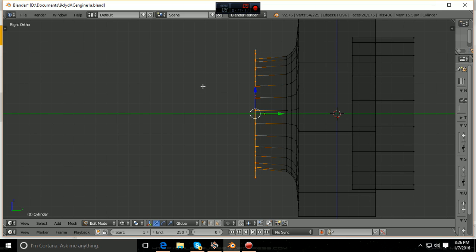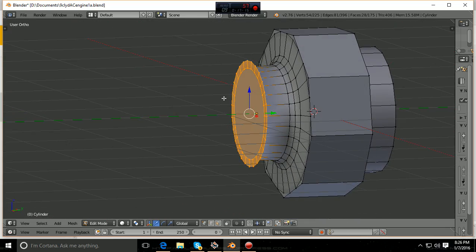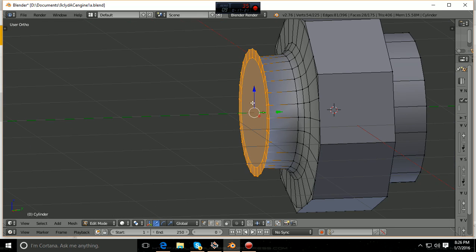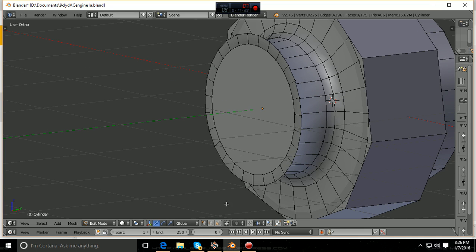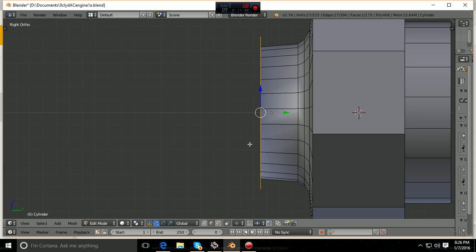Maybe about like that. Okay, let's see what that looks like. I think that looks a little bit more like what it looks like. Okay. Now what we can do now. Ooh, except I got both lines, so we don't want that. We want to hit A, go back into lines. I want this outside line. Let's go Alt. That whole outside line. There we go. 3. Okay. And then we can go extrude.